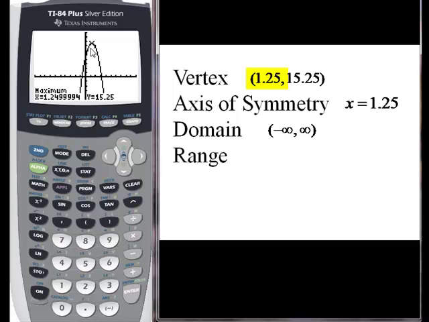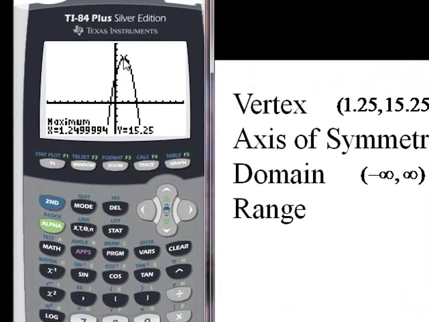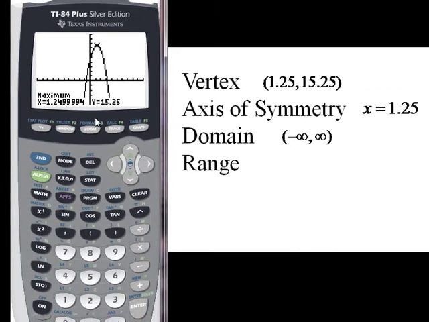The range, though, we can see there's a y value here where it caps off and goes down. Looking vertically, the highest this thing ever goes is the vertex. So the range goes from negative infinity up to the y coordinate of the vertex, which is negative infinity to 15.25. And it does include 15.25 because we can get that as an output.